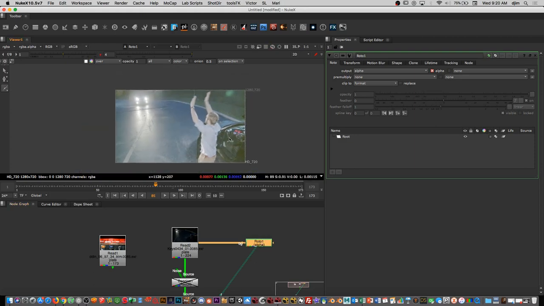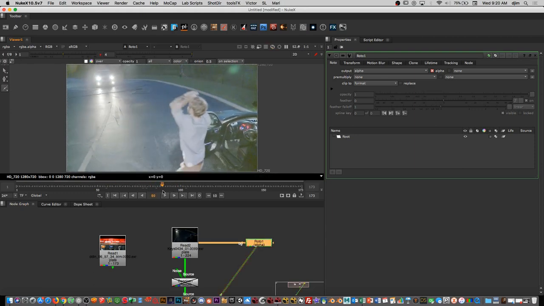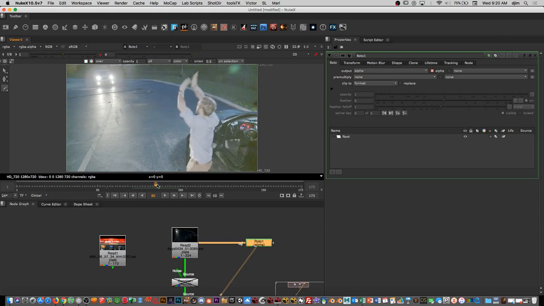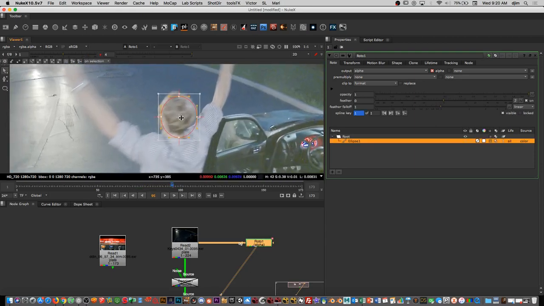that we're going to do is we're going to go through and we're going to find an acceptable frame. Like right around here is probably where I want to start tracking this guy a little bit more. Like his head right there kind of holds pretty well. When it's coming up like that, it kind of rotates too much. So I'm going to start from right here, from the center. And I'm going to go ahead and create a quick ellipse like that around his head, nothing too fancy. And I'm going to use that first to track.